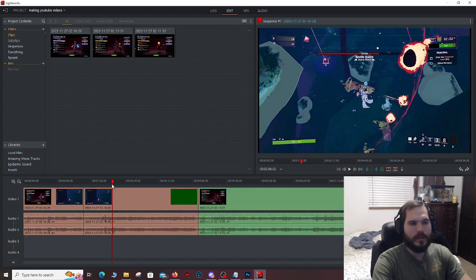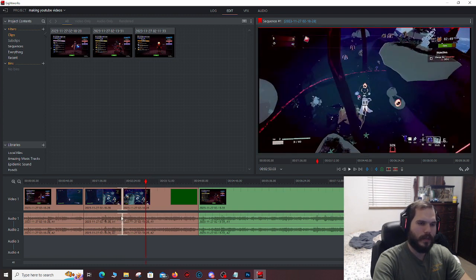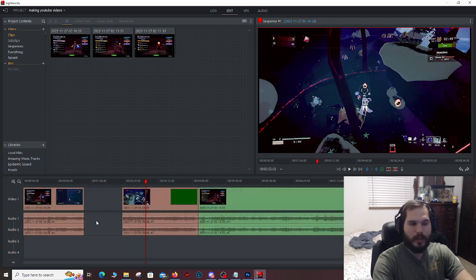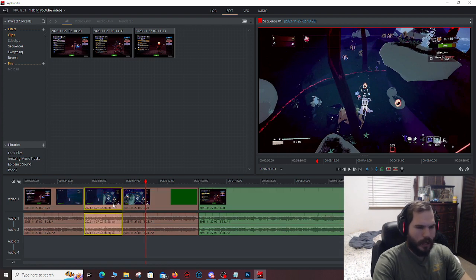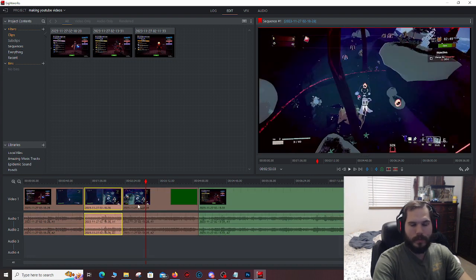And why that's important is because if you make two cuts like that, you move this out of the way, you can highlight this one specifically. You can press backspace, which deletes it like that, and it leaves this black space here. Or you press X, and it joins these two videos together. And normally you probably want to do the X because it will join them together, unless you want to stick something there from another video.